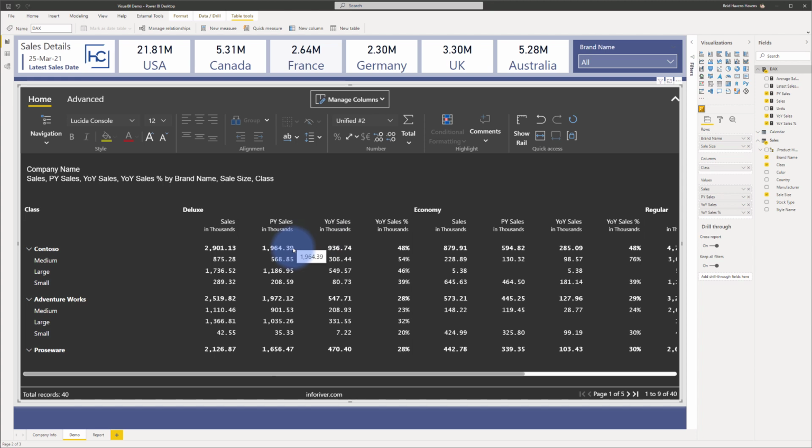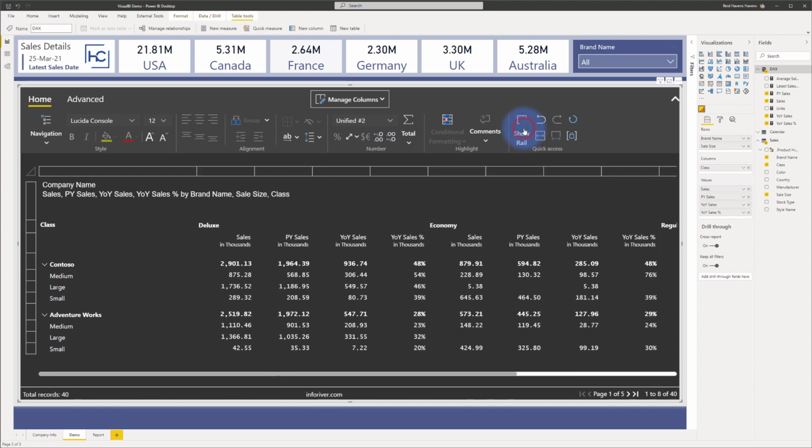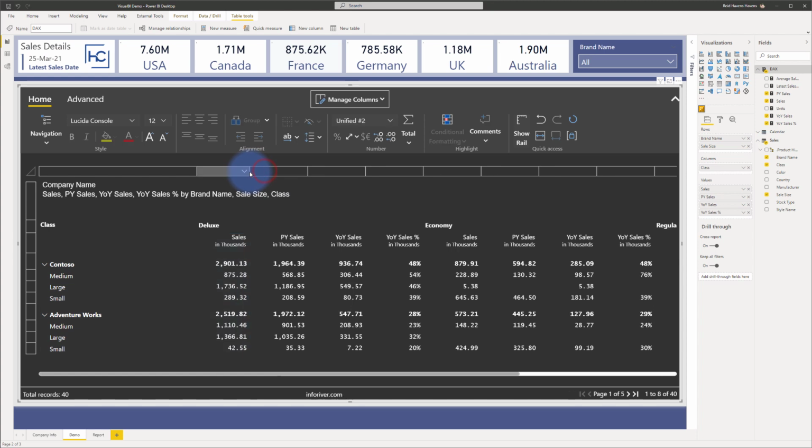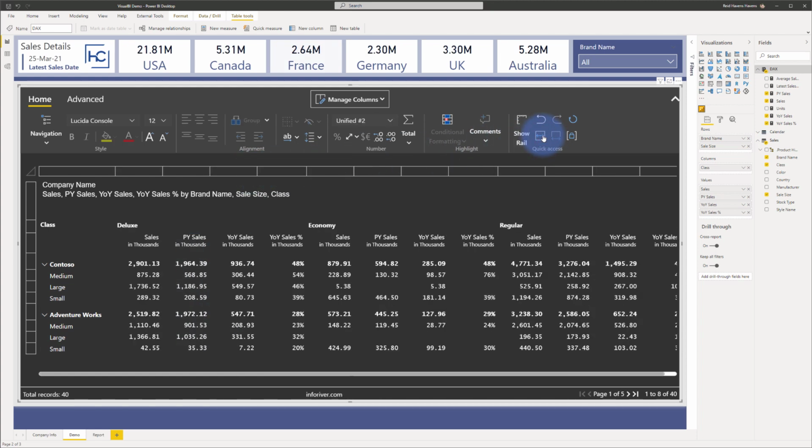And another Excel-like experience, if you do show rails, you have the option to come in here and resize these individually, where I can choose the size of the cells in there. I also have an option to do auto fit, where I click that and automatically sizes everything as necessary and puts it as compact as it needs to be. And I can even lock them if I want to. So many ways to easily customize this or do it in mass.